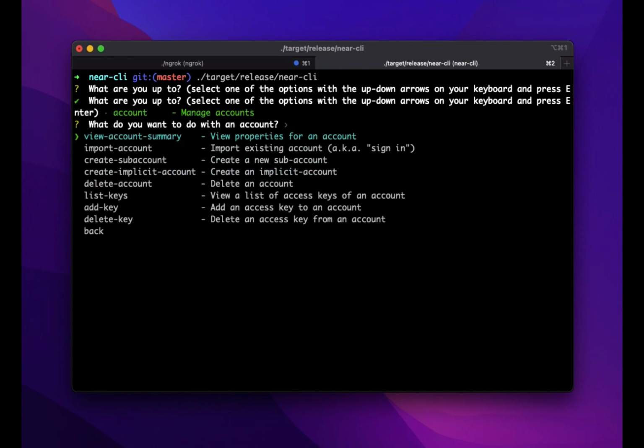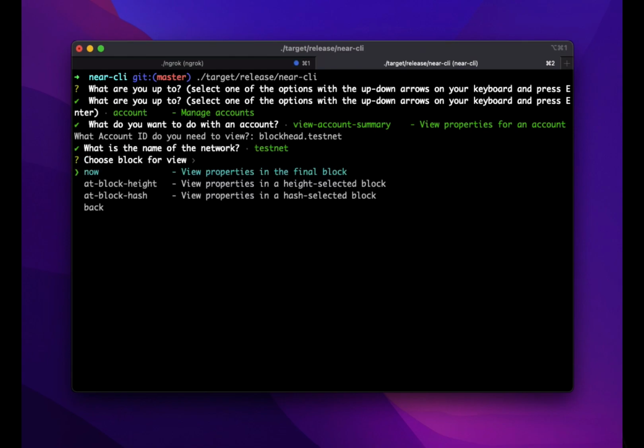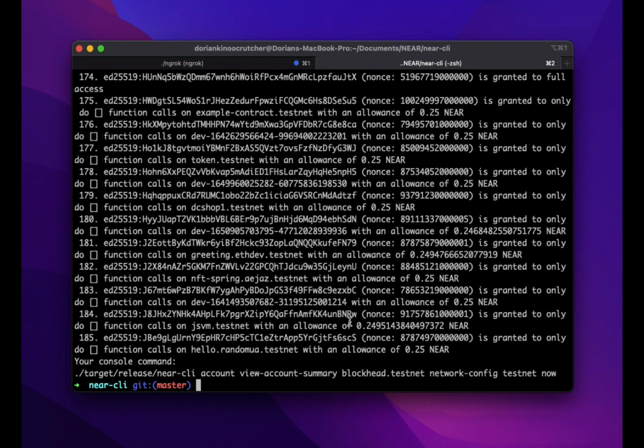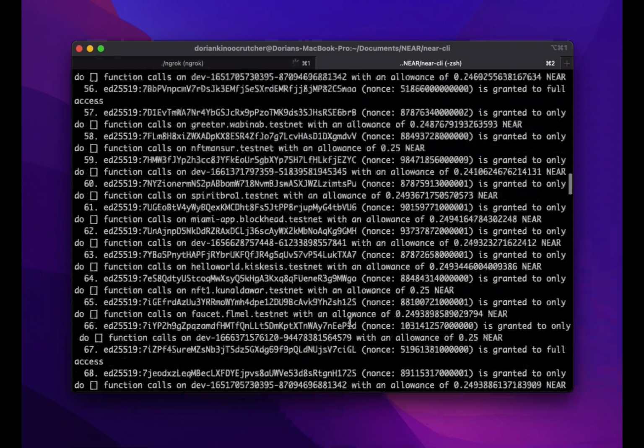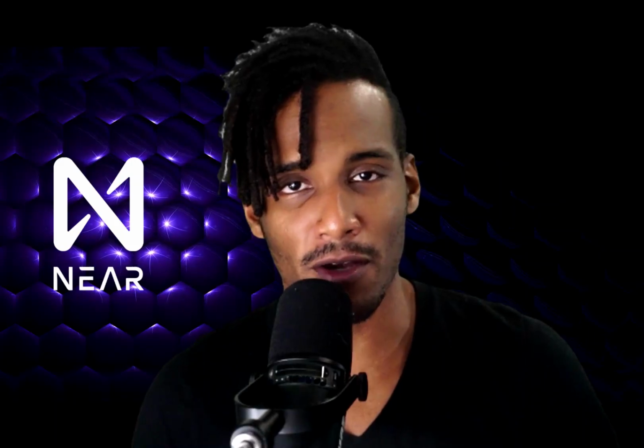From deploying smart contracts and interacting with their methods, to looking up account state information on mainnet, testnet, or shardnet, to even managing your token assets, this tool gives you a very easy way to walk through them all. If you're new to using CLI commands in blockchain, or even if you have some experience and want to try out some cool new tool, this is a perfect tool for you to check out. Check out the link in the description below for installation instructions and try it out today.